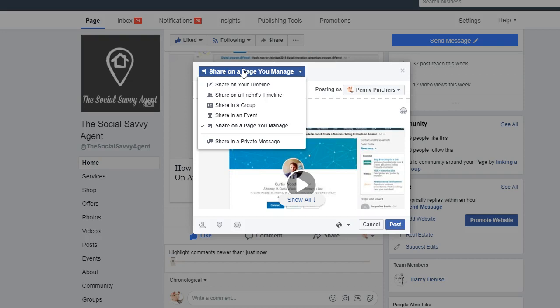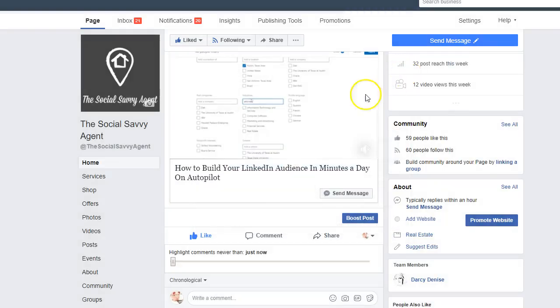and make sure that you have all of this information ready to go. Now, if you wanted to take this a step further, you can share it on some friends' timelines. You can put it in specific groups if you think other people will find it helpful. There's another strategy and tool I use for this that kind of automates it, so I'm not going to show you that right now. But if you're doing an event, this would be a great little teaser video for that event that you can share as well. So that's just another way that you can get people's attention. You can also send it in a private message if you know somebody who needs to see this video right now. So that's pretty much that for getting some Facebook juice and what to do with a video after you post it.